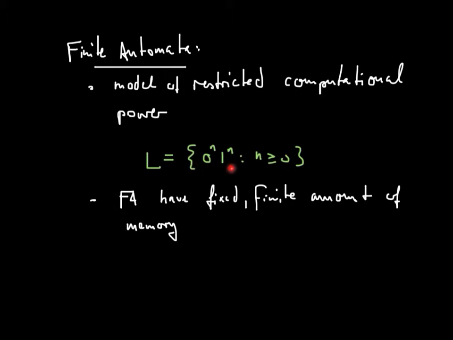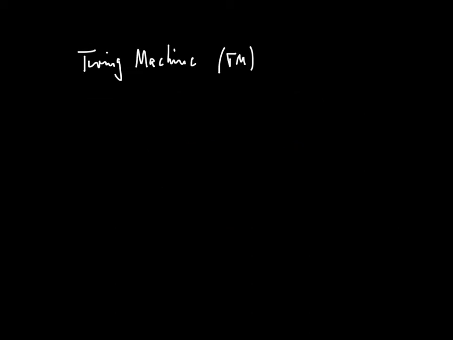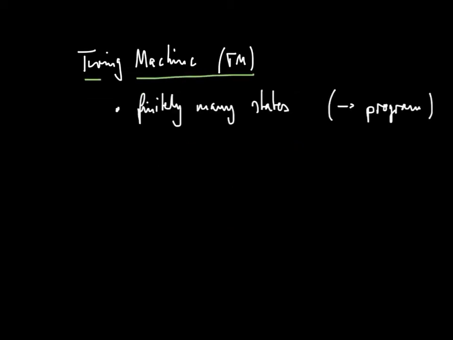You might say that a real computer also has only a fixed finite amount of memory, let's say 4 GB. But the idea is that we can always go ahead. If we need, we can extend the memory, and we can buy a bigger hard drive, or we can use several computers that then together compute a task. So the idea is to come up with a model that has potentially unlimited amount of storage. And that's the basic idea of a Turing machine.